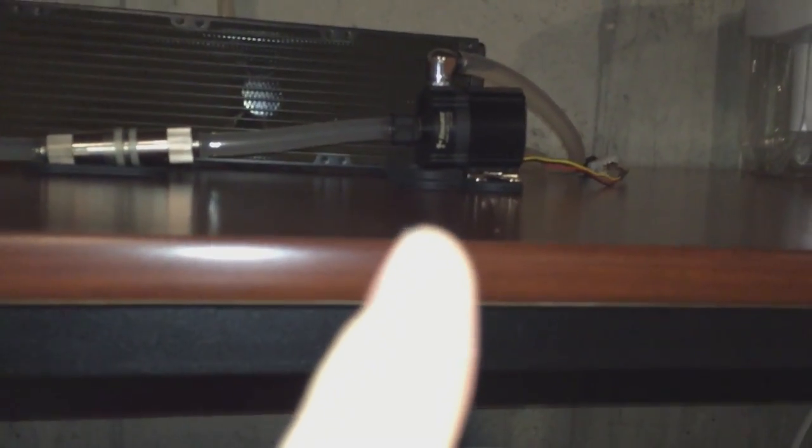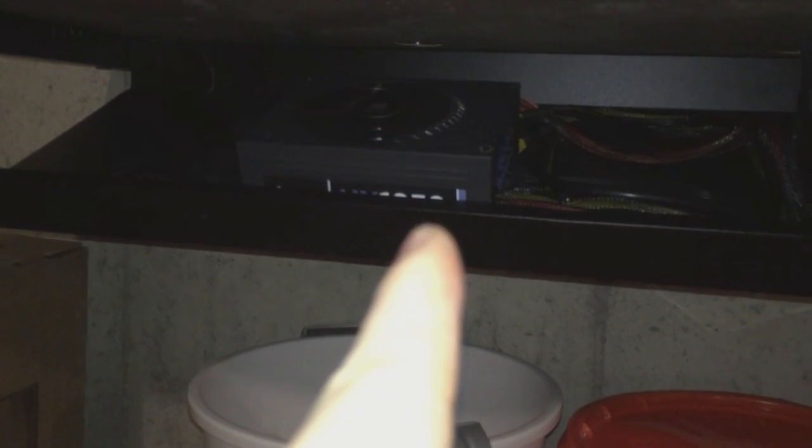Underneath is a different story — not very tidy. To power this pump I required three amps, but the Molex adapter I had was only two amps. So I decided to use an old power supply that went out of commission due to coil whine — that's not a problem downstairs. It's a Corsair HX1050 with its motherboard power pins permanently jump-started so it turns on whenever it receives power. It supplies up to 88 watts on the 12-volt rail, so power is not a problem.